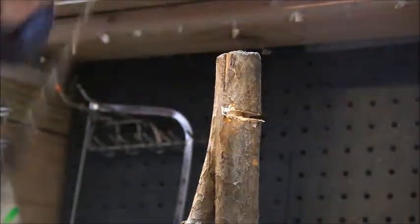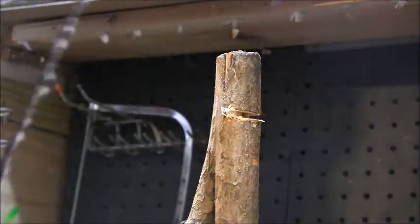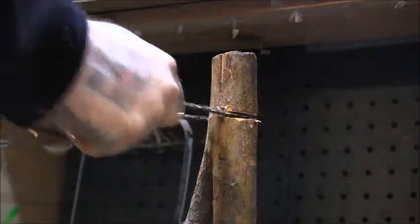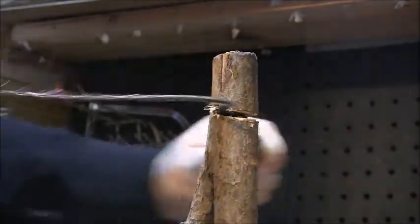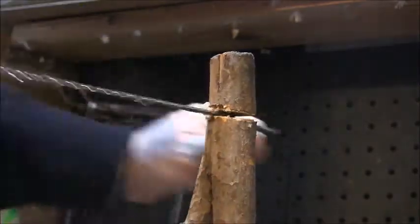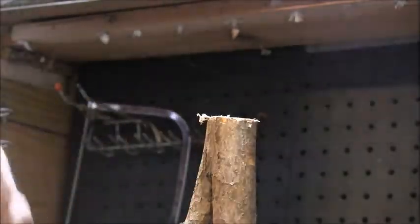This is a good chain, like I said, but you could definitely use this for a pocket or a survival saw, as long as you use the right technique. So I want the cutting action in my right. Yeah, it does work, but you've just got to use the right technique.